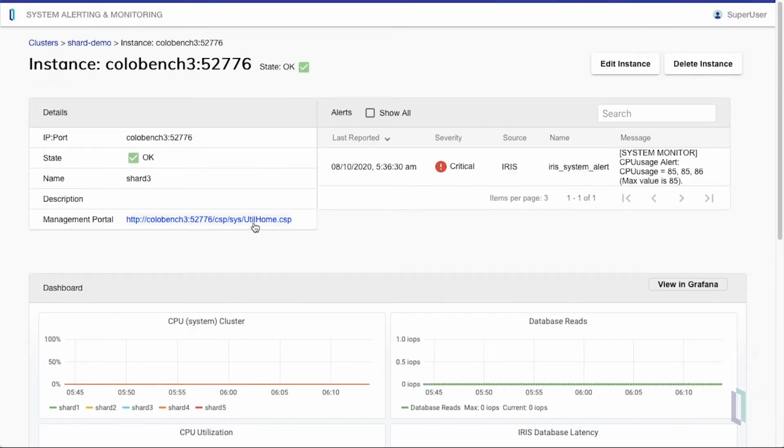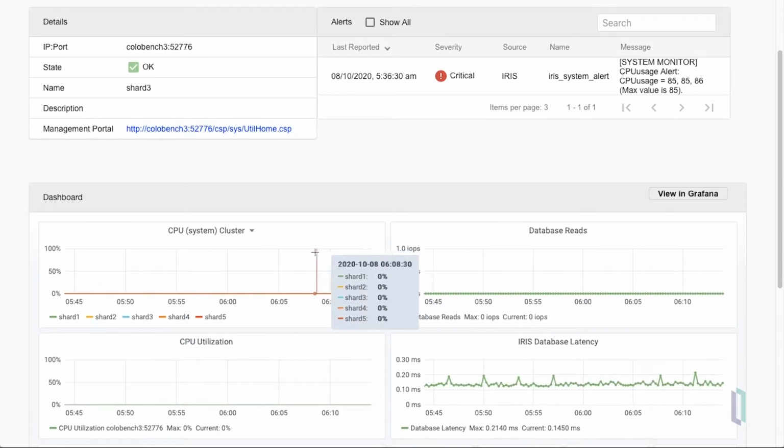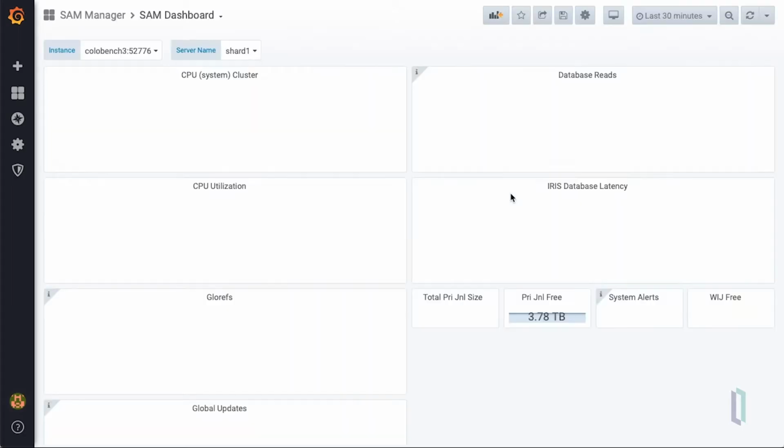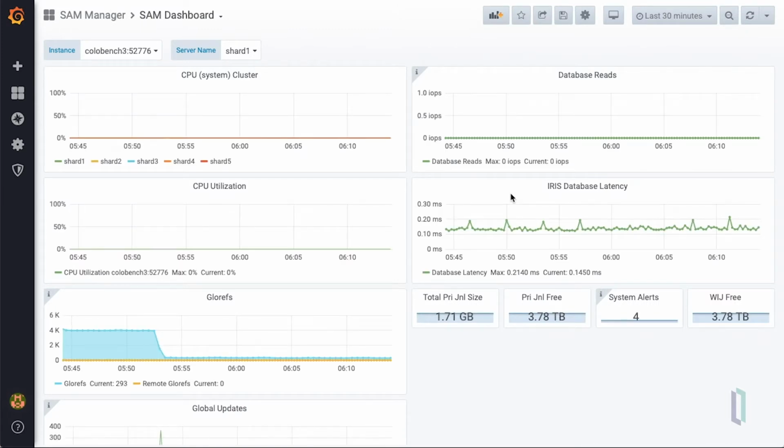If we wanted to look at the system management portal, we could, and we can see that there's not much happening on this machine at the moment, but I do know that I was running some stuff overnight, so let's go and have a look and zoom in on that. Once we click through to Grafana, we have different functionality again. I can go back and look at what happened in the last 6 hours, say.